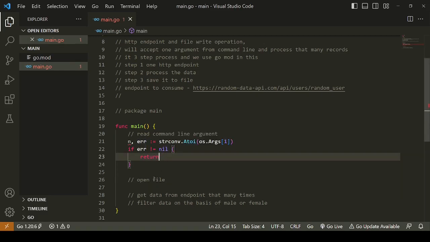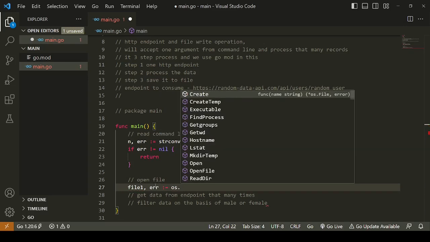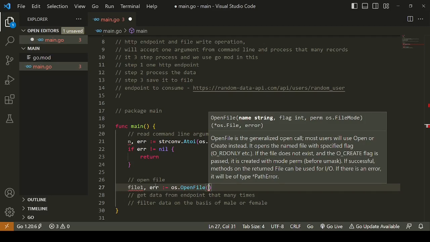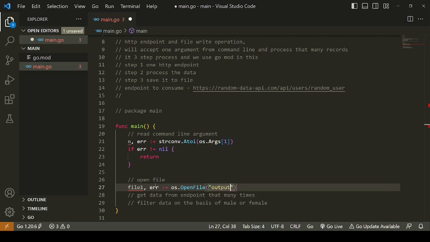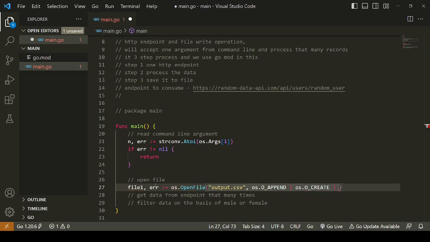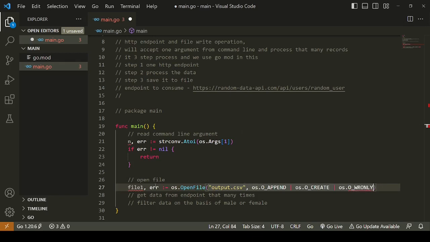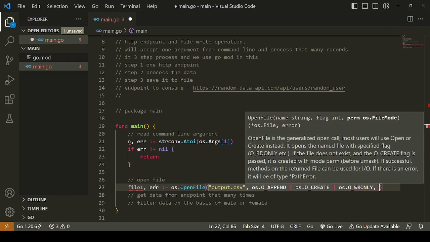Now we will open the file: file1, err equals os.OpenFile, and we'll pass output.csv, and there are different modes for that: os.O_CREATE, os.O_RDWR or write only, and we will pass some flags.